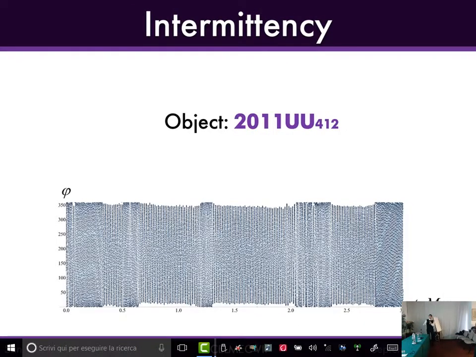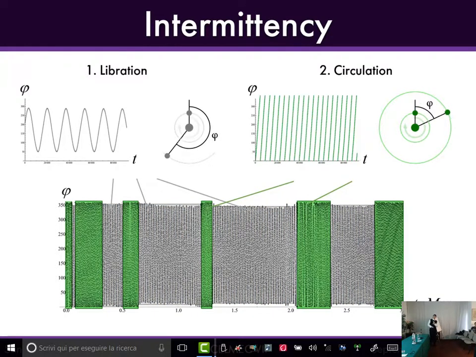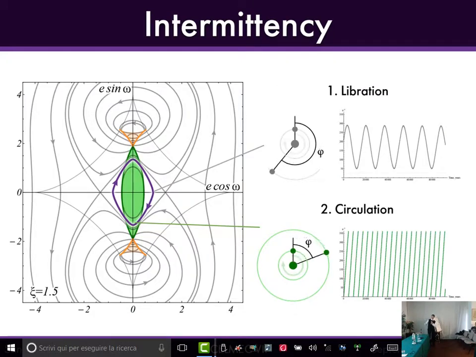And the other thing that we can look at is the behavior of the resonant angle. Here is the plot for the dependence of the resonant angle on time for this object, and as can be seen, different parts of this plot correspond to different types of fast subsystem behavior. And the transitions between these different regimes correspond to trajectories of this type on the slow subsystem, where it also leads to constant switching between these two different behaviors of the resonant angle.